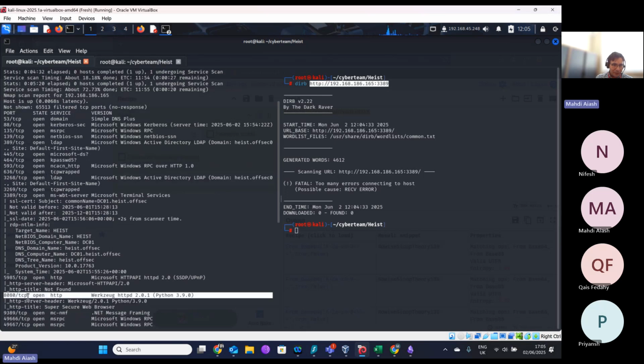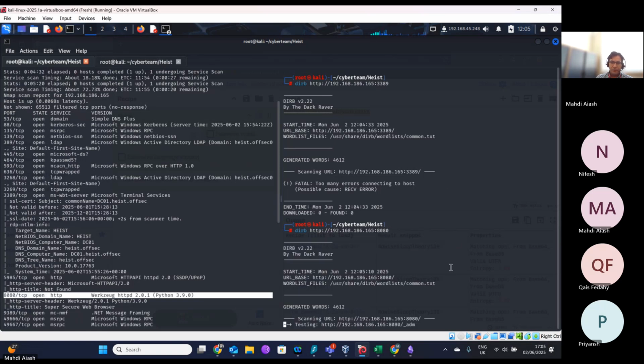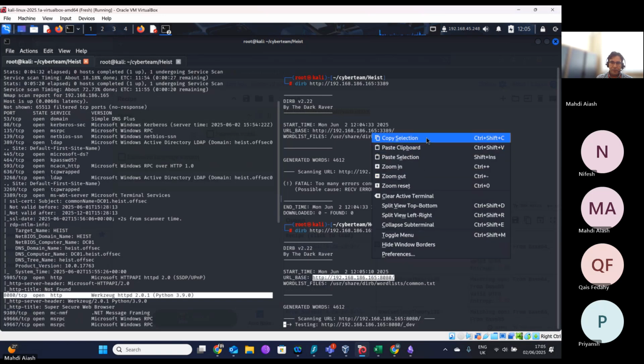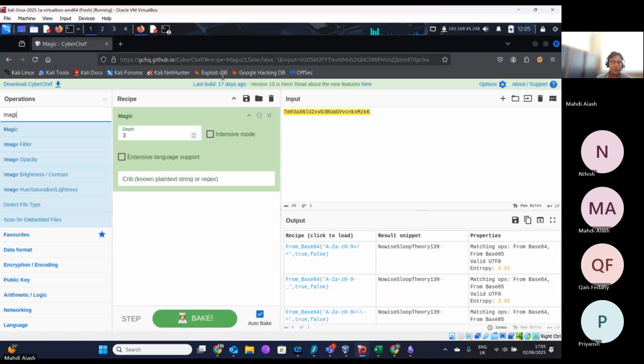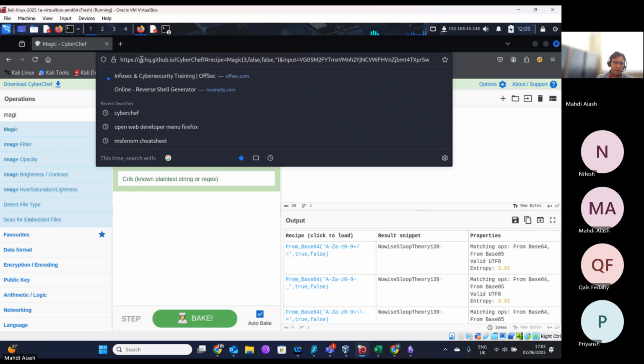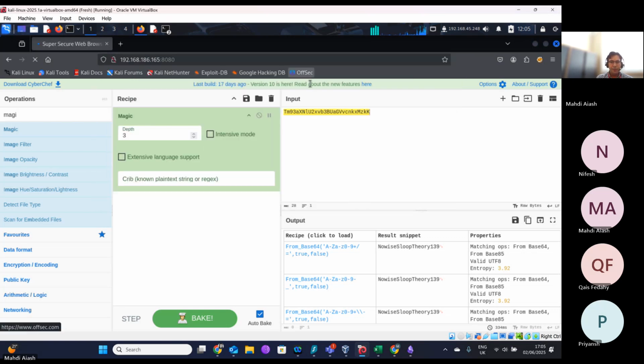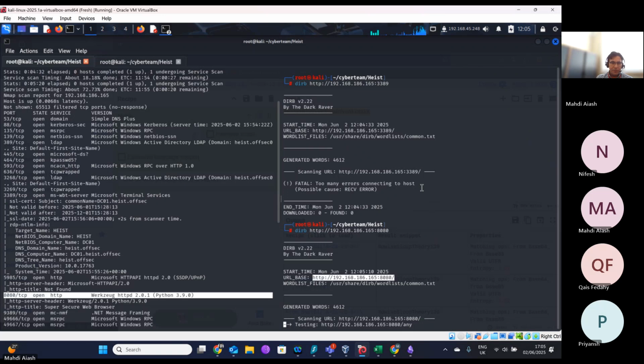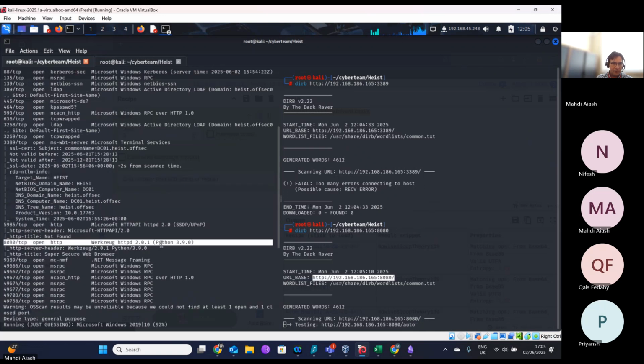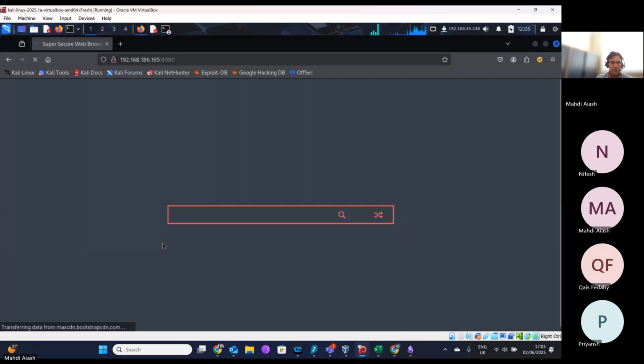That sounds like a web server, 8080. Okay. So this is a web server.